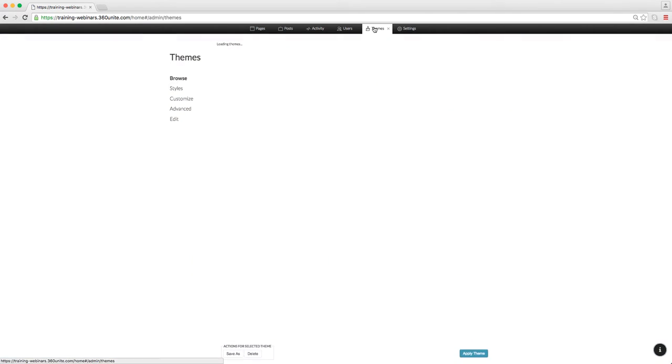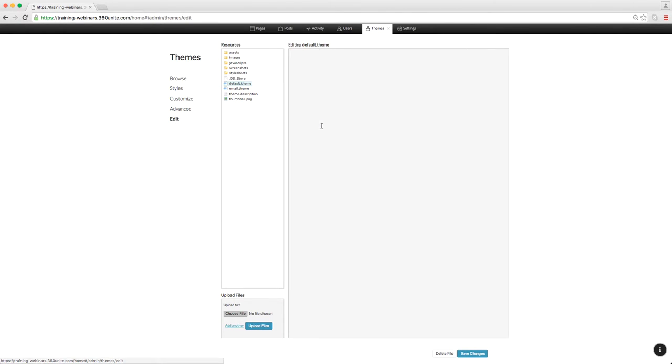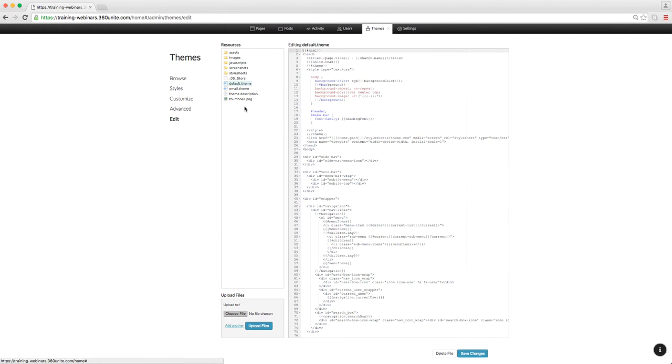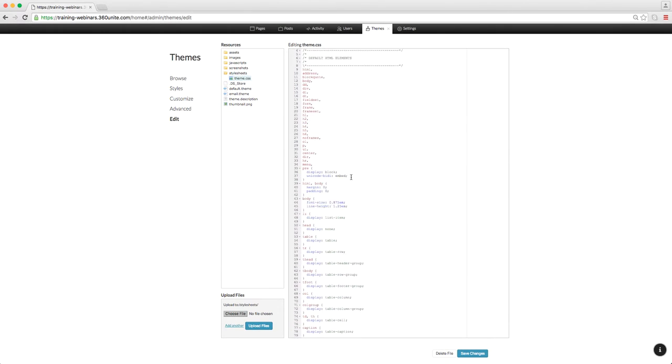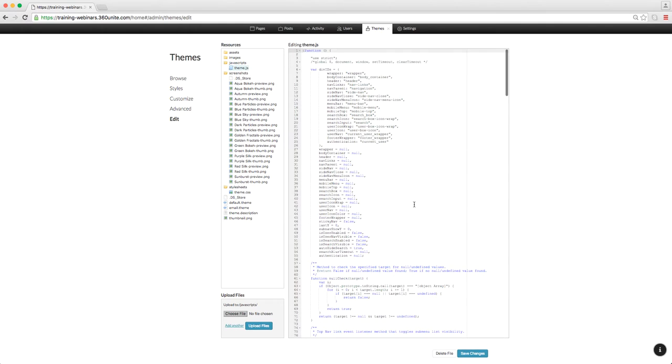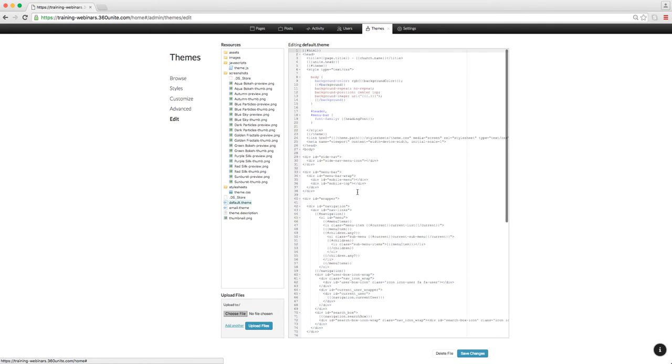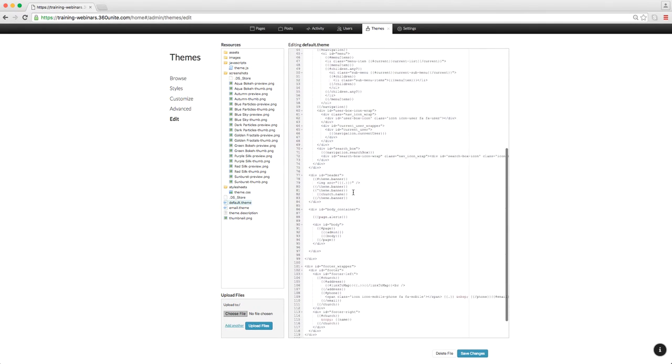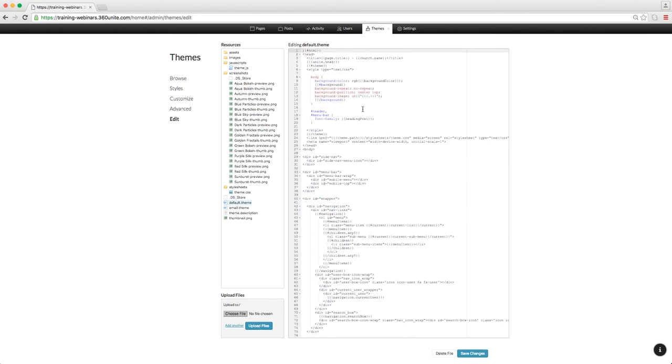So if we click Theme and Edit, now we can go in and we have access to all of the different behind the scenes HTML and JavaScript and all that kind of stuff. So you will go under Style Sheet and you can see your styles. Under Screenshots, you have all these different things. JavaScript, you could adjust the theme here. So there's lots of different things that someone who knows how to do coding can come in and really do the fine-tuning of the website.